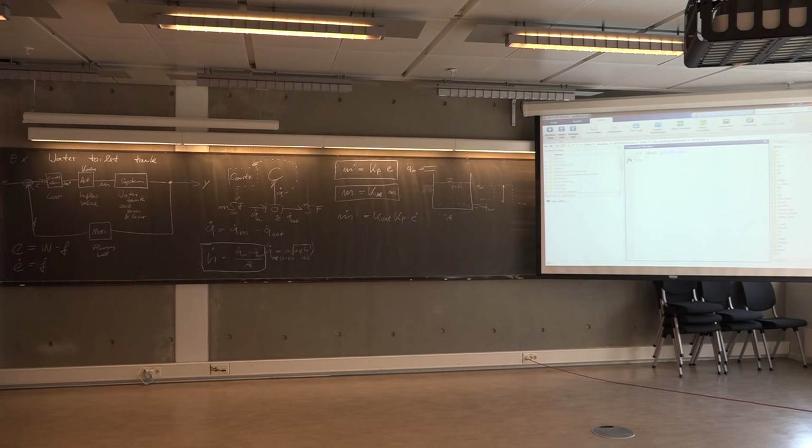There is also another feature within Matlab. It's called PID Tuner. I think it's based on this function actually, but it basically provides a graphical user interface to do this.